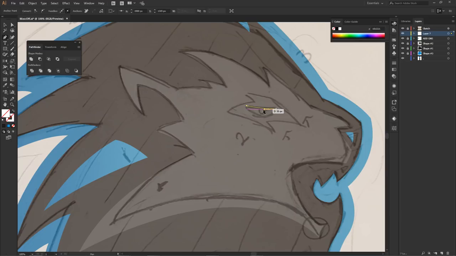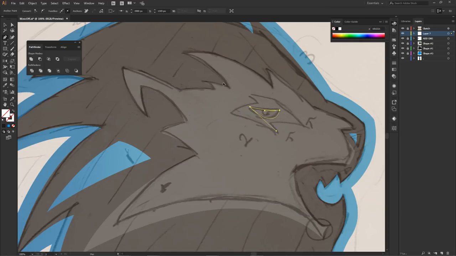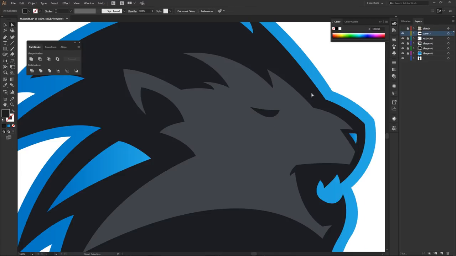Just, you know, click, drag, make a nice little simple smiley face going on there, and then just click and then drag towards. So I want to have like a fatter area towards the face right here, I guess the right side of the face, and pretty much that's that. I'm gonna fill this in with a black, right? That's filled in with black now. What I'm gonna go ahead and do now is, is that okay? We'll go with it for now. It's just for tutorial purposes.